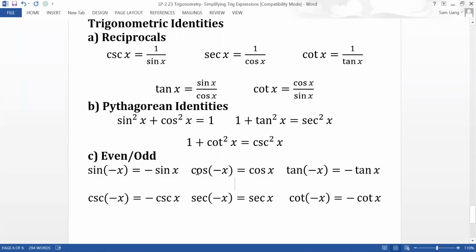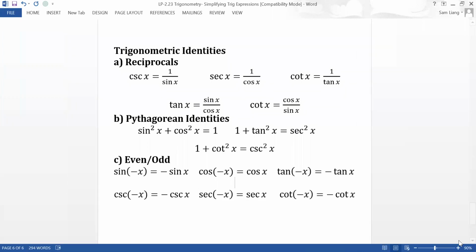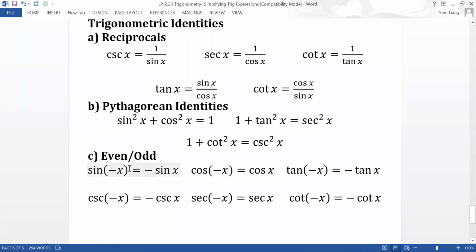If you take the first letter of cosine, which is C, and then the last 3 letters of secant, which is ant, you combine them and you get cant. So you say, I can't even. So cosine and secant are even functions, and the other 4 functions are odd. If you plug in negative x, you get the negation of the original, whereas for cosine and secant, being even functions, you get the original function itself. Nothing has changed.